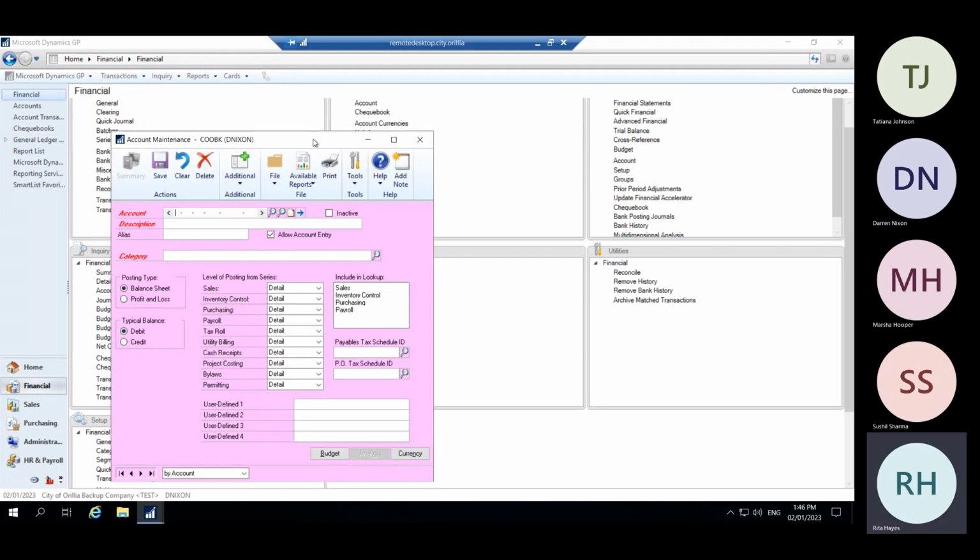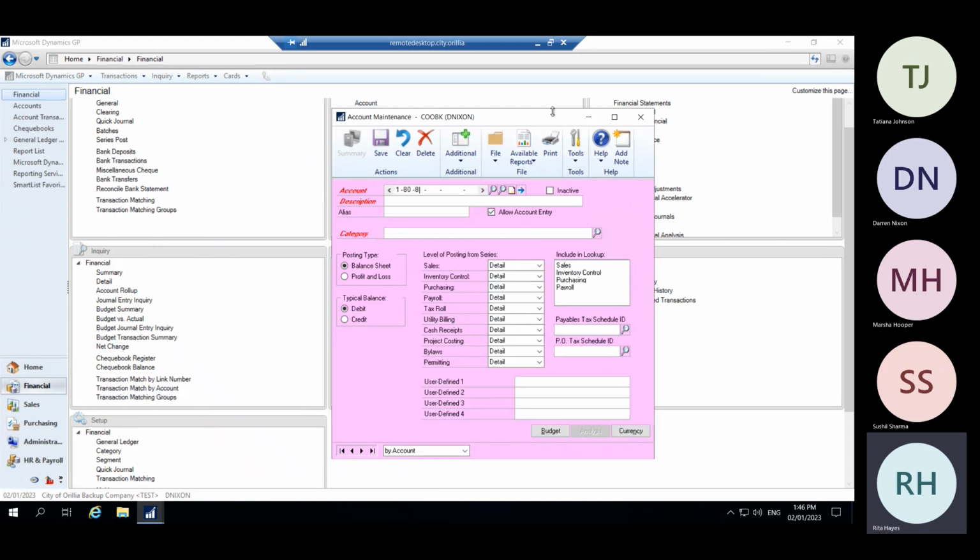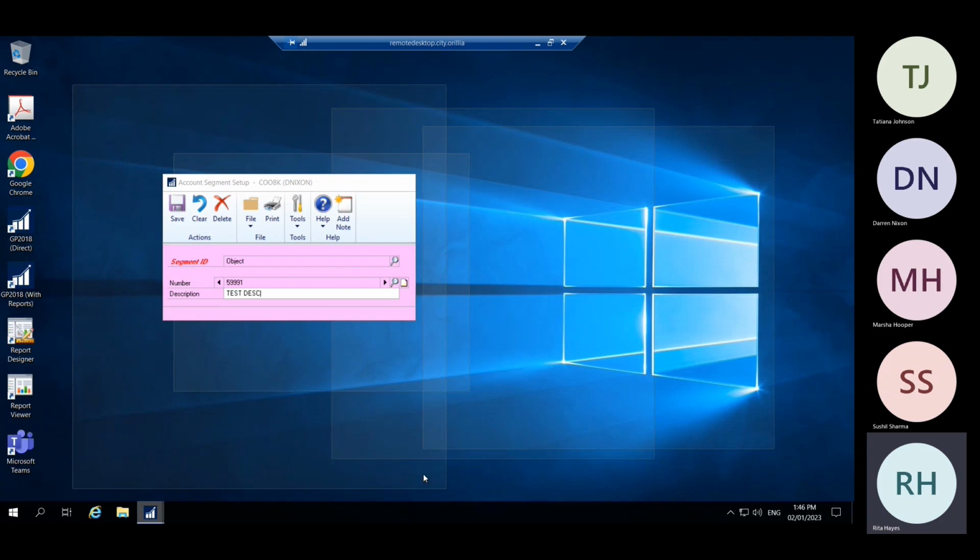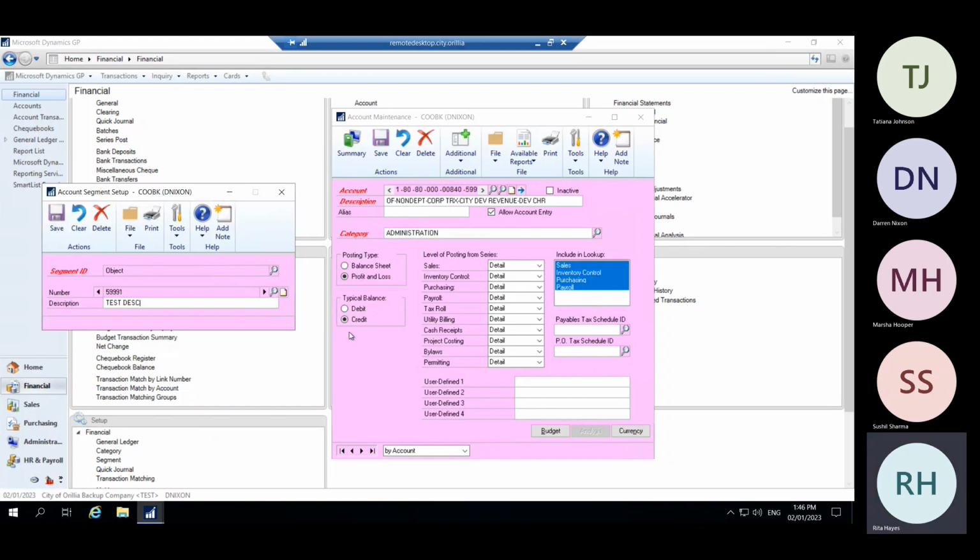Now let's type in that new account, 18080 000 840 59991. Now this is the current description. I'm just going to take a quick print screen of it. We're not a fan of using the auto update feature. So just hit clear on your account maintenance, and I'm going to show you something. When you hit save on your object code on the left, it's going to ask you if you want to close the window.